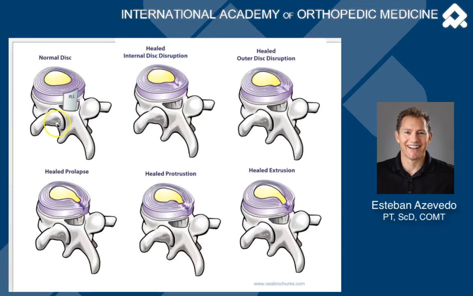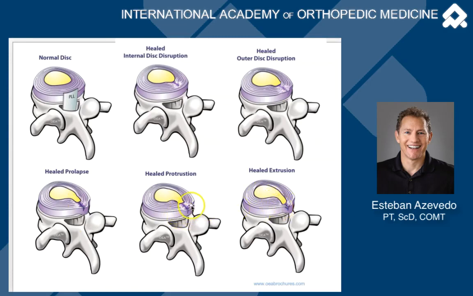But here's those pictures we saw earlier. And here I had my artist, Stan, say, can you draw me a picture of a healed disc? He said, great, send me a picture of it, I'll draw it. I said, there aren't any that I know of. He said, all right, let's figure it out. So I don't know what they really look like, but we speculated that they look like a disc that had been torn that is scarred over. So here's the outer disc disruption, a little bigger, scarring. Even the disc bulges will scar over and heal.